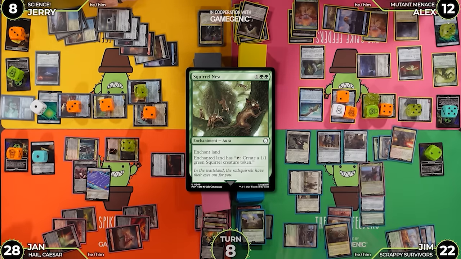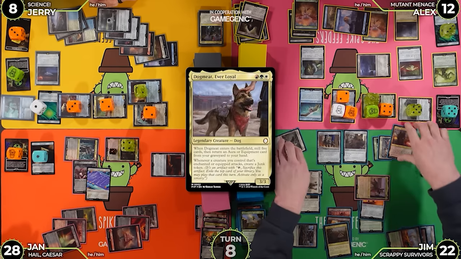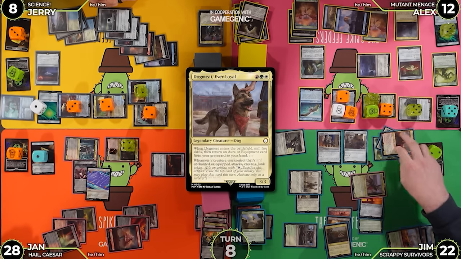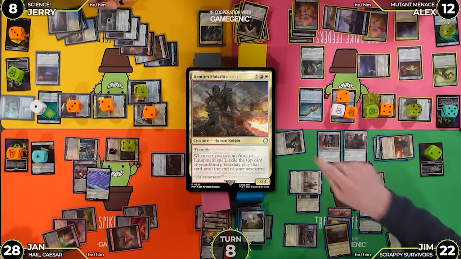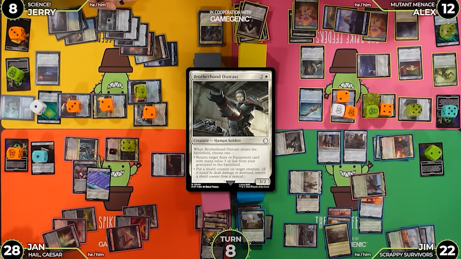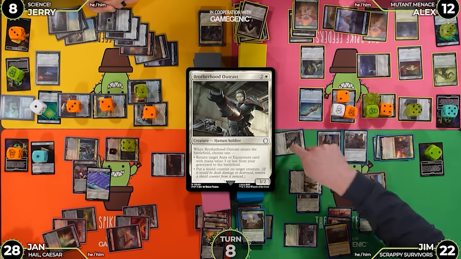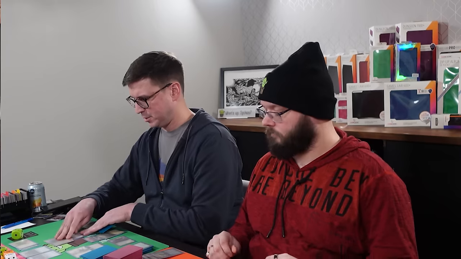Oh, yeah. I'm going to move to combat, and I'm going to swing out at Jan. This is a 5-3 double strike, a 3-3 with double strike trample, a 3-3 with trample, and a 3-2. So 11 total? Yes. No. This is 10. Plus 3 is 13. 16. No blocks. And I'm going to pass the turn.